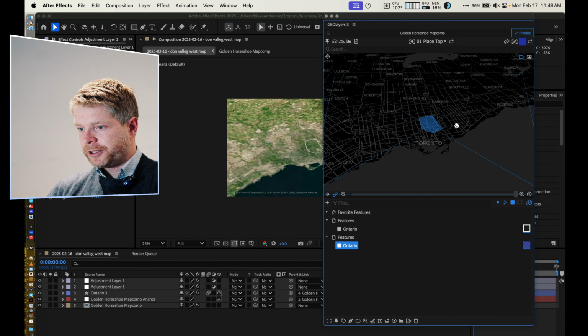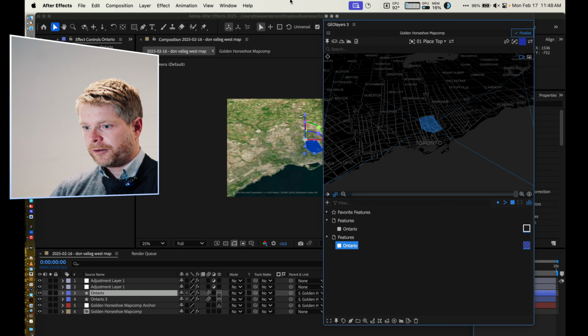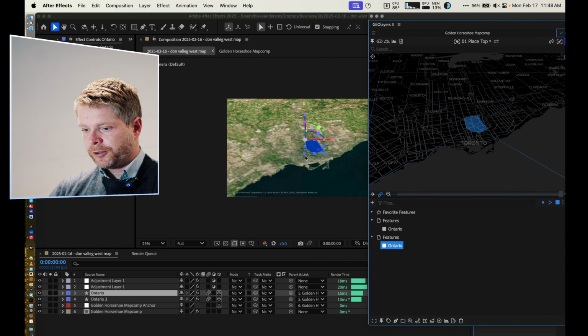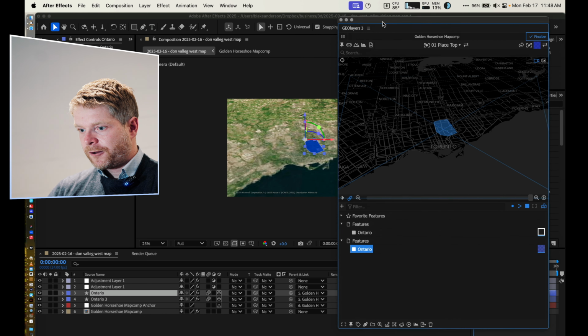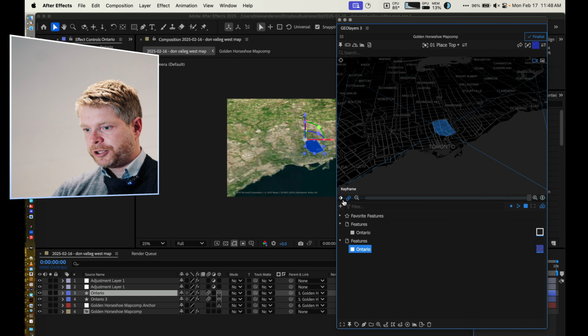And so what that's going to do is animate, or populate, this light blue in the insides of the boundaries. Again, you click draw feature, and look, it creates its own light blue, like I mentioned. And other than this, all you do is use these keyframes to animate the map.